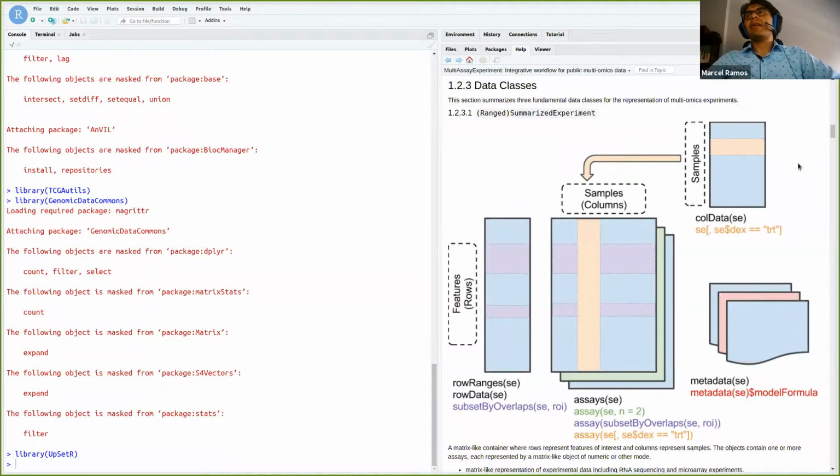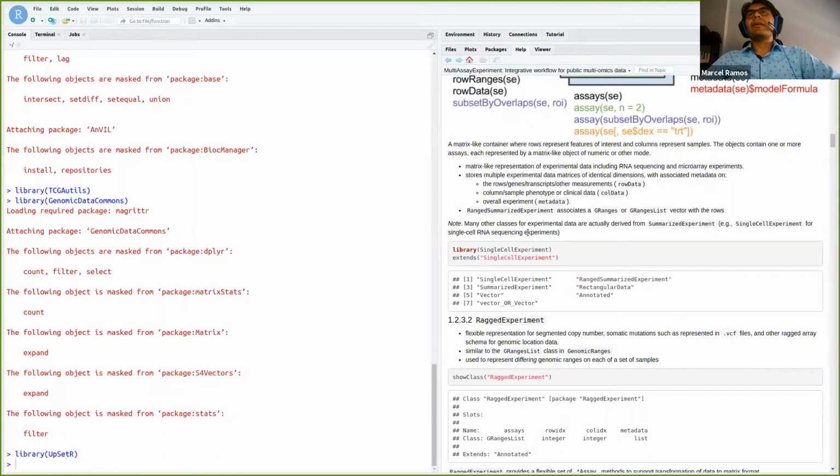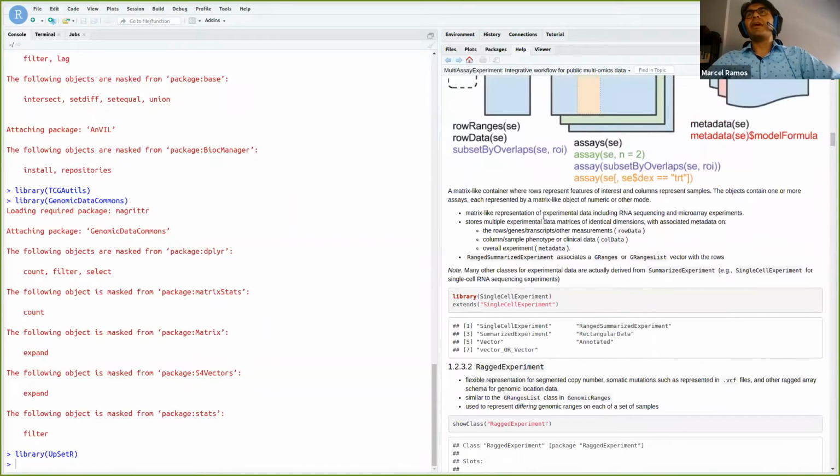And it has sample annotations, which we call the colData, a component of the class, and it allows for metadata as well. The SummarizedExperiment is a major player in Bioconductor, and you can see that many other classes build upon it. For example, the SingleCellExperiment class inherits from SummarizedExperiment and extends it. So it's a very important class to get familiar with if you're working in Bioconductor.